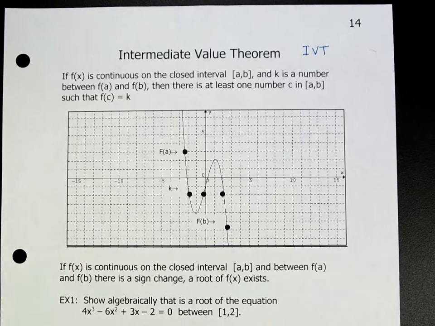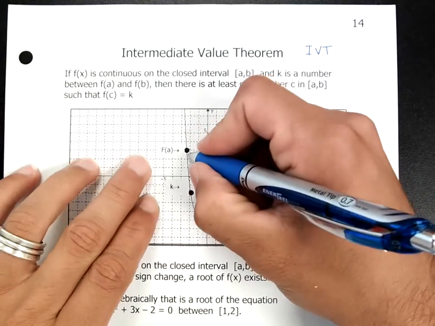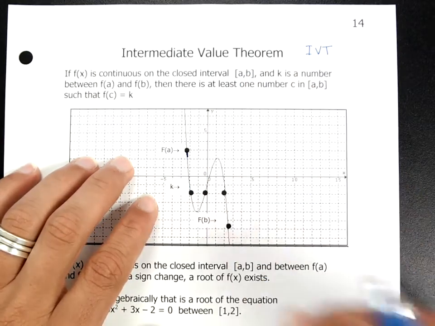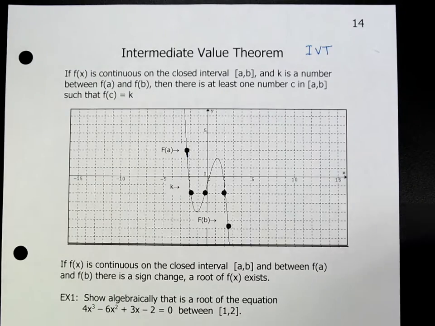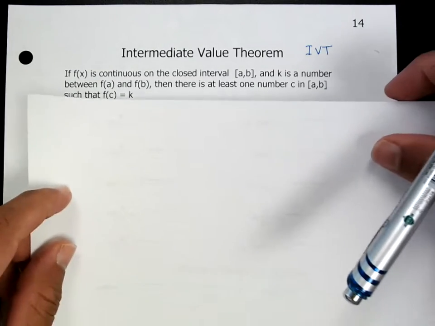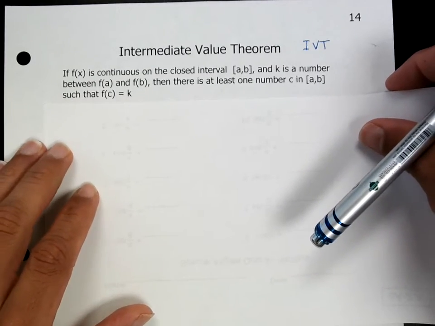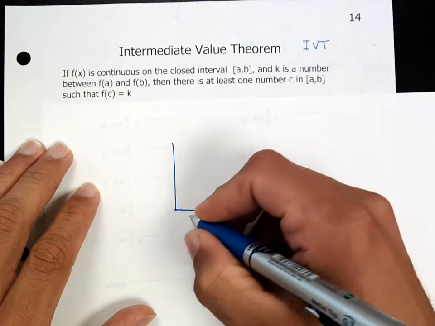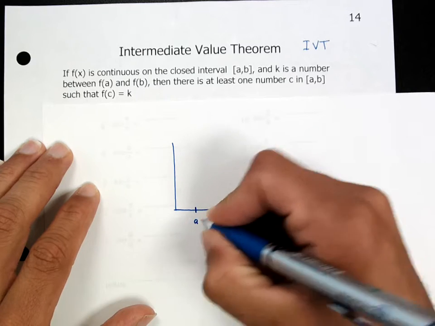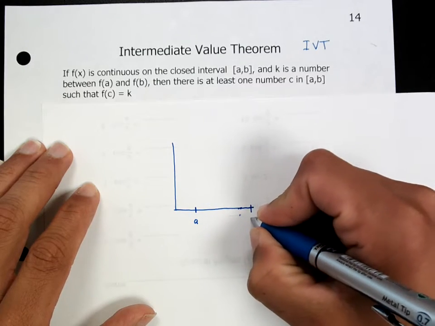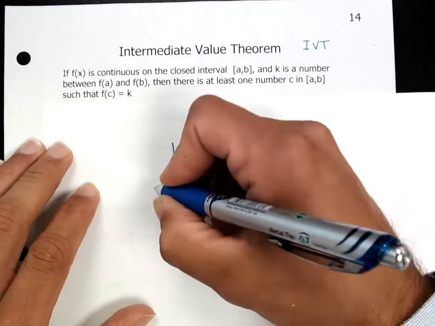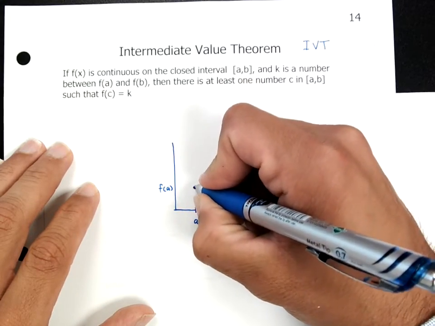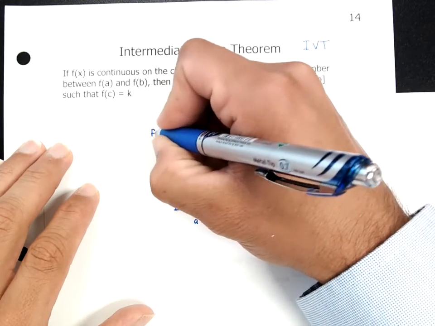But what that's saying is that if you have this closed interval right here, let me actually draw you a picture. Let me show you something that might be easier to understand, instead of that graph. If you have, let's call this a and we're going to call this b. So you have f of a, a point here. We're going to say that f of b is over here.